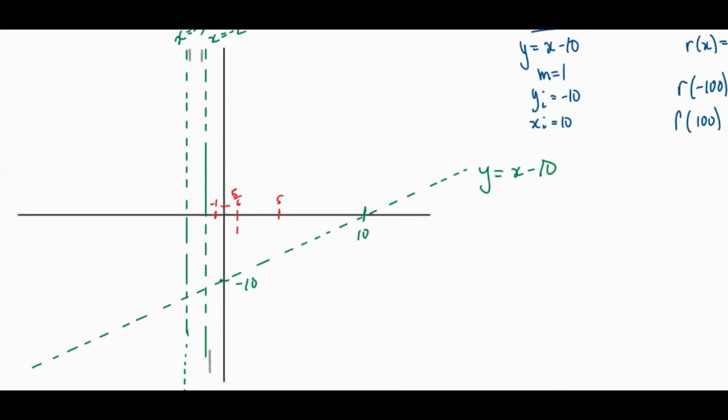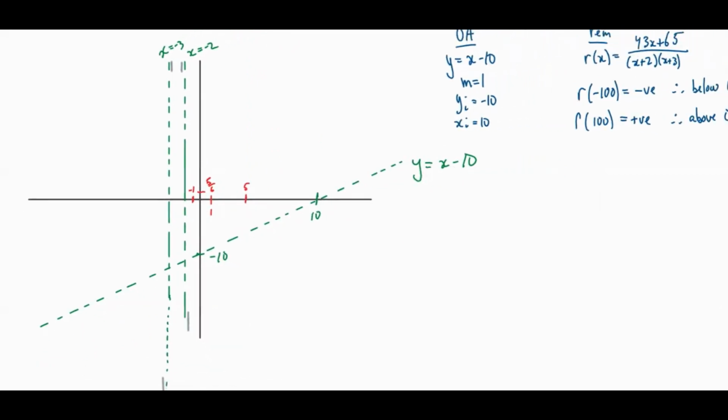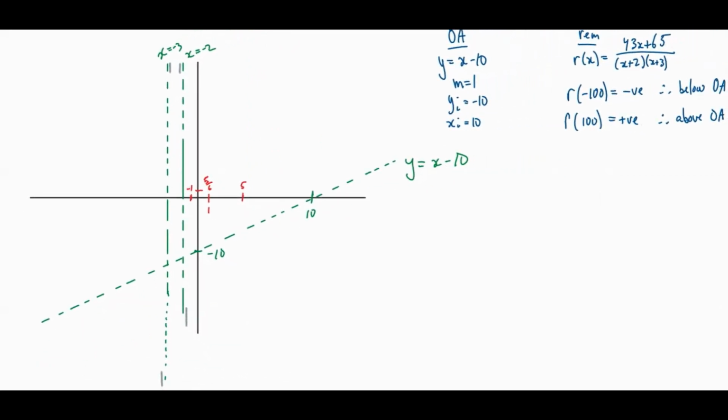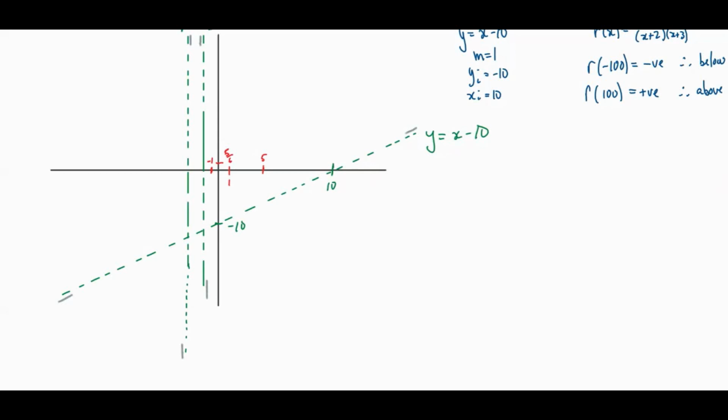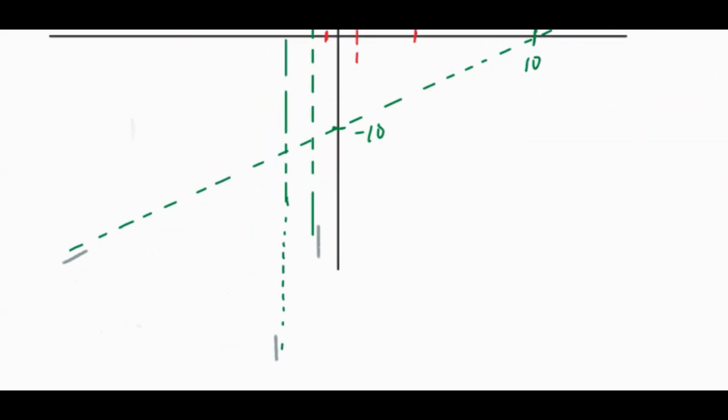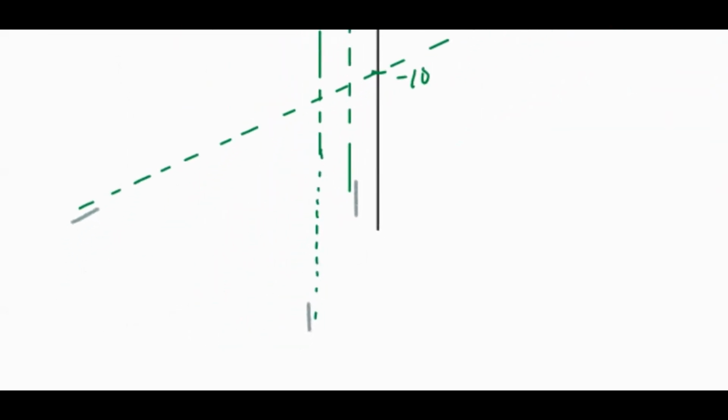And finally, my oblique asymptote out to the left, big negative, I'm below, out to the right, I'm above. So here I'm below, and here I'm above. If you want to watch me put all the pieces together, it's not a bad idea. I'm going to zoom in on the different parts. Try to draw a smooth curve. Don't make it do anything wonky that it doesn't have to be doing.